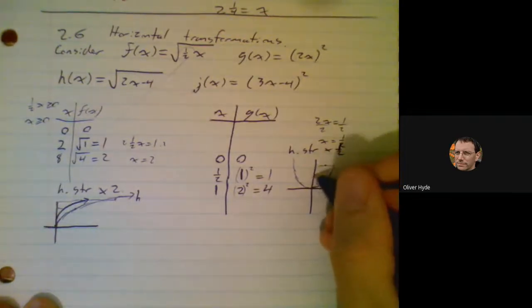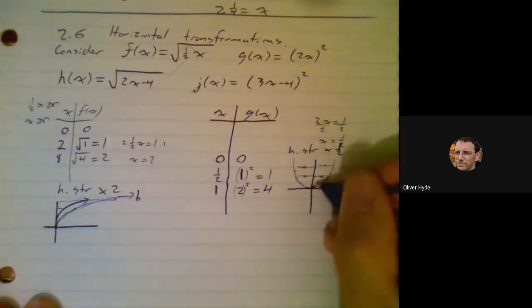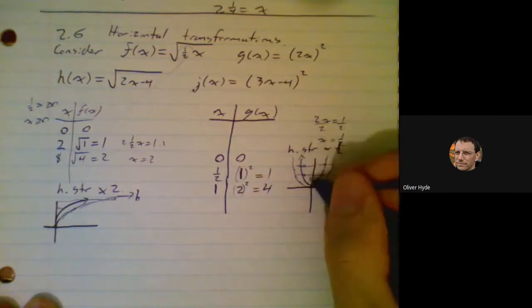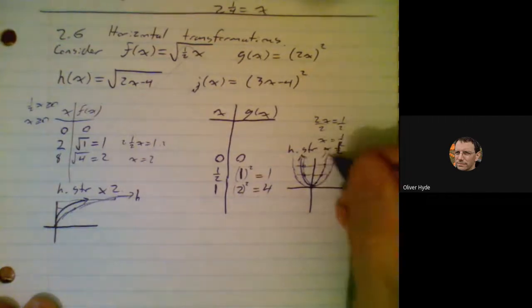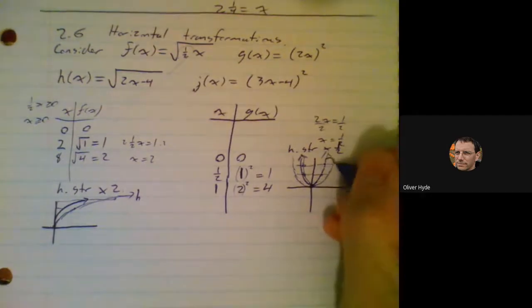Notice that doesn't affect the point on the axis. Half of 0 is still 0. It's not a taller curve. Both of these curves go up forever. It's not skinnier. They both go left and right forever. I would say it's faster. That right there on the inside is g.